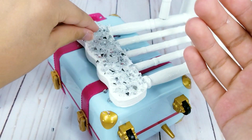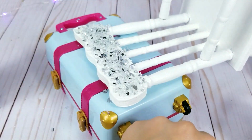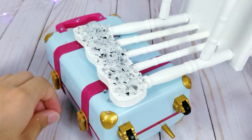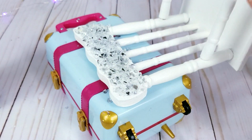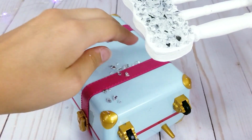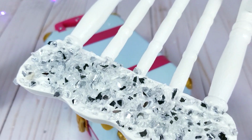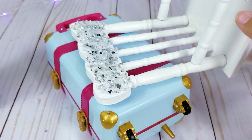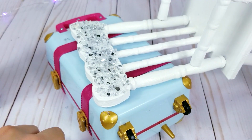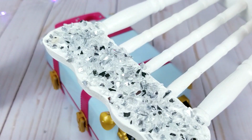I think we're ready. Come on, let's be friends. Okay, that is a good amount. Oh, there's more here. That looks so pretty. Wow, I love it. Now what I want to have it do is dry up, then I'm going to work on the other side. I don't know. Maybe I won't do the other side. Maybe I will, but it's so pretty.